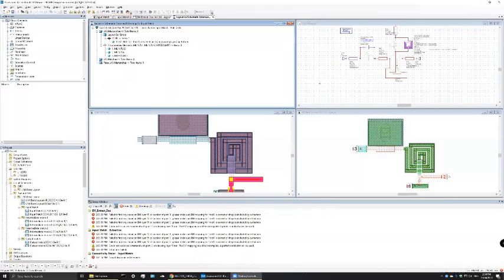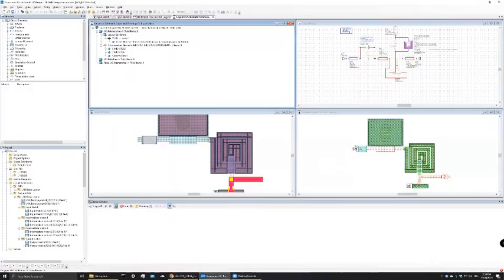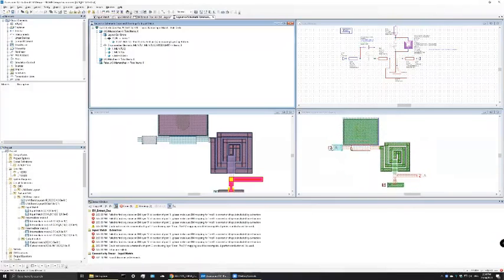So, I'm not sure if you saw the post we put up on iLearn with the questions we had, but— No, I didn't see that. I saw your email. Yep. So basically, we're trying to do the extraction for the EM simulation, and we're running into a couple of issues. I think you can see it here. Some of the components just aren't going into the extraction, and it's throwing a bunch of errors.